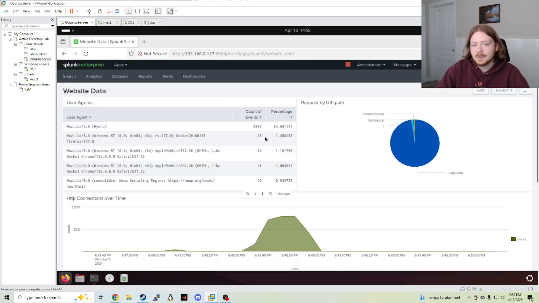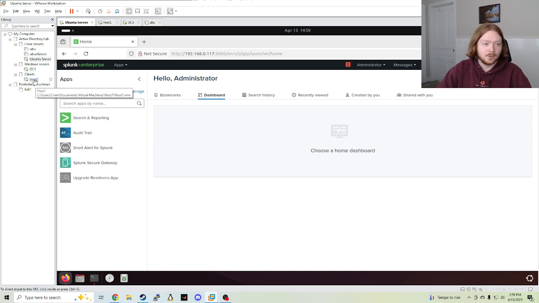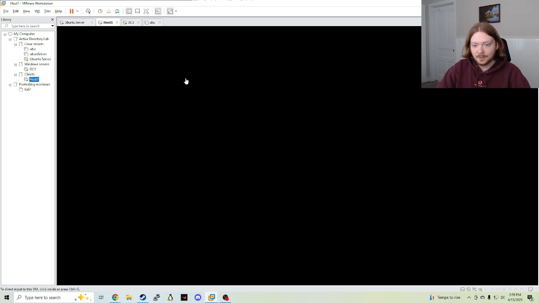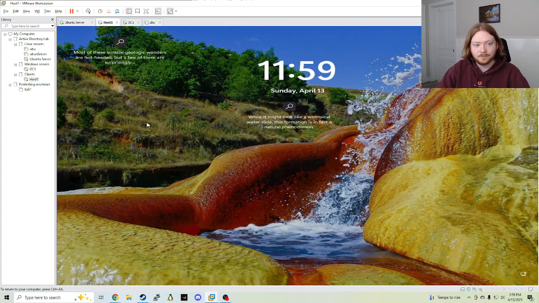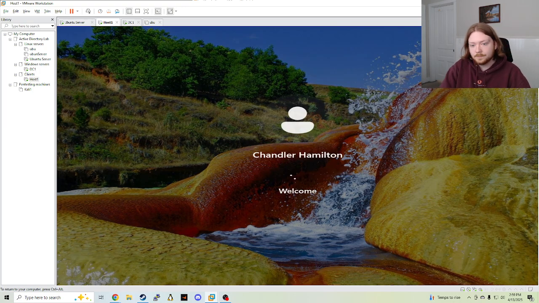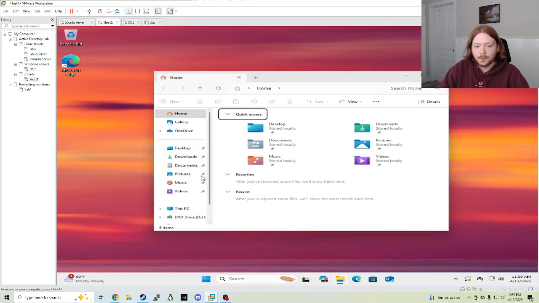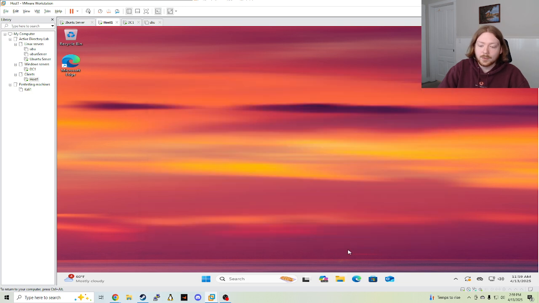And now I can show you how to actually start setting up live data from my domain controller or a host machine endpoints on your network. So quickly, I'm going to go over to this host machine. And log in. So I've already got the Universal Forwarder downloaded here, but it's the same process as getting the Splunk installer.